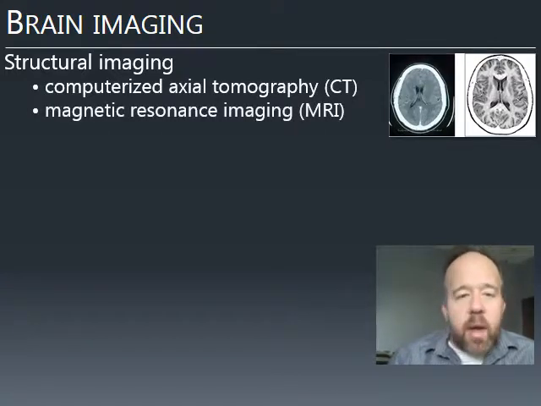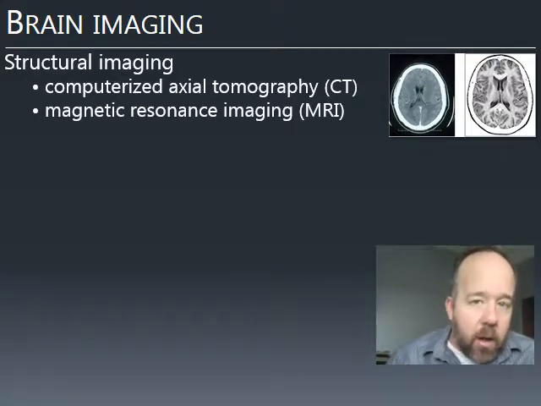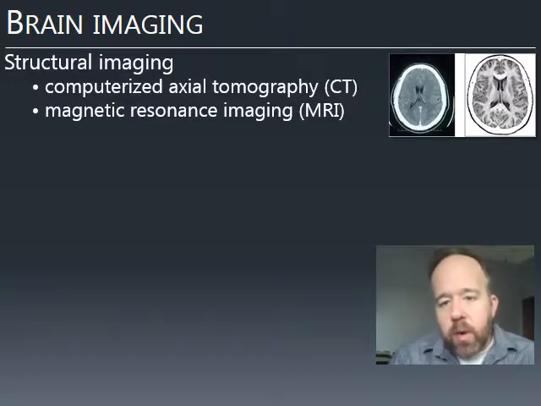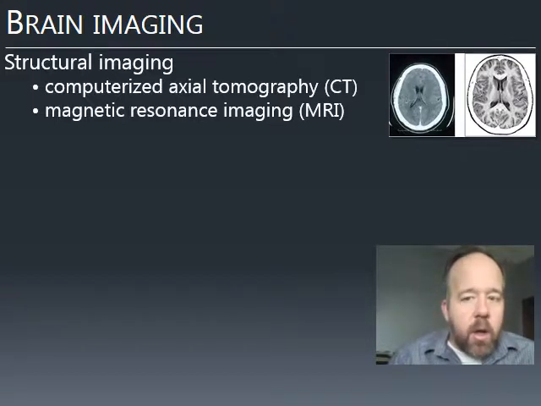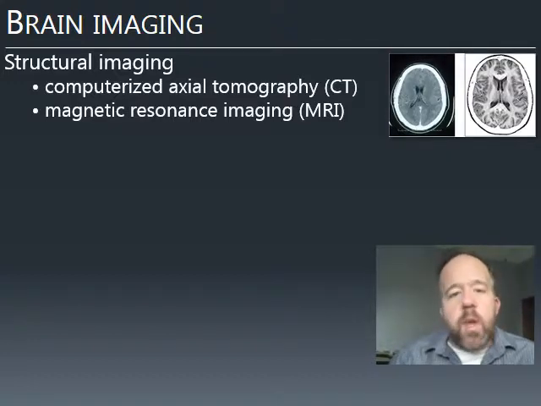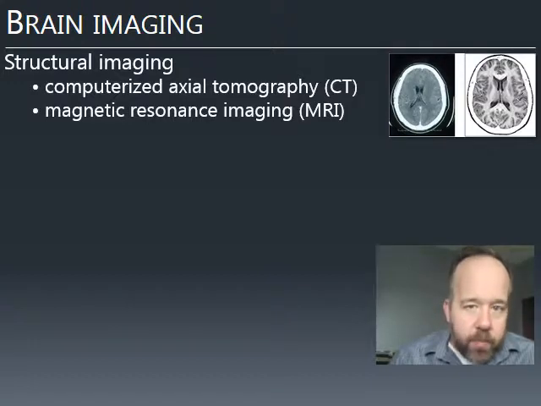Another technique is magnetic resonance imaging, or MRI. Many of us have probably had an MRI. It's shown here on the right. There are multiple ways of getting an MRI image. So in this one, we can see that air shows up as lightly colored. But we can also see the brain. And we can see the difference in what's called gray matter, the outermost part of cortex, and white matter, which is the inner part of cortex. And the reason it's white is because of myelination. So the inner part of the cortex is filled with myelinated axons, white matter.